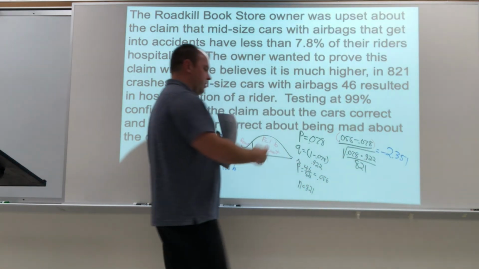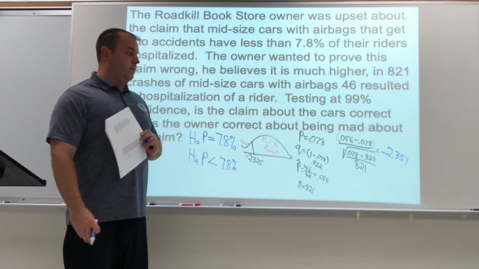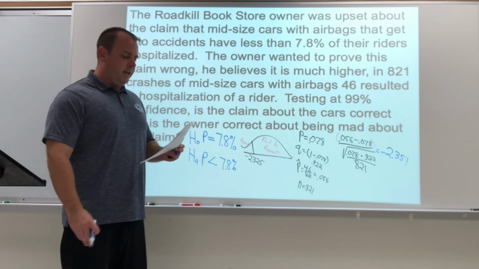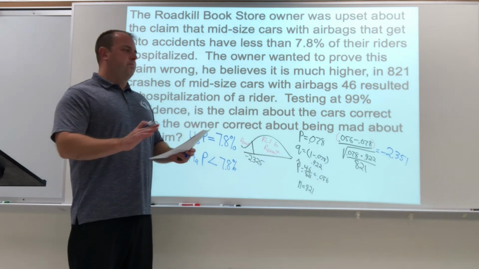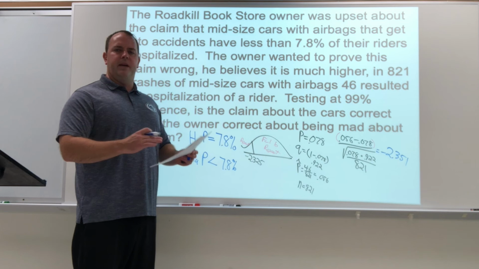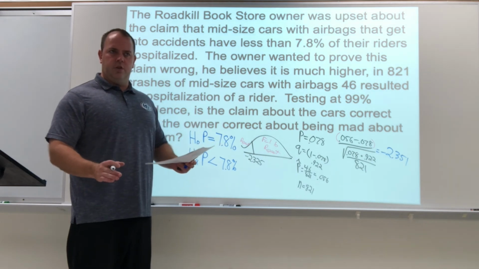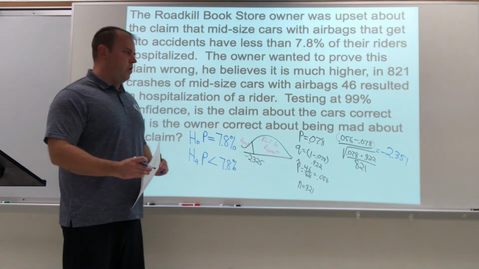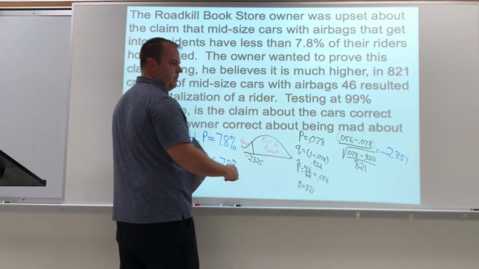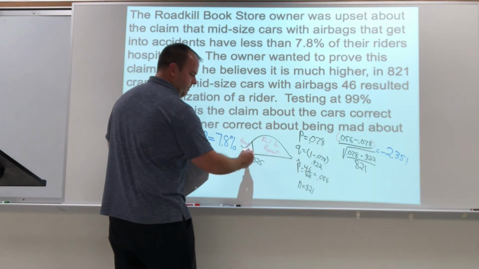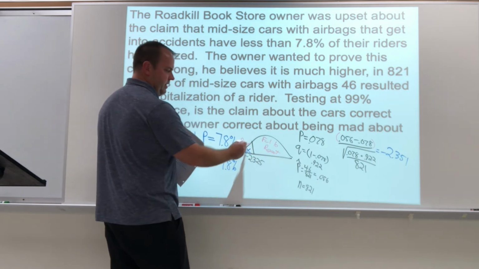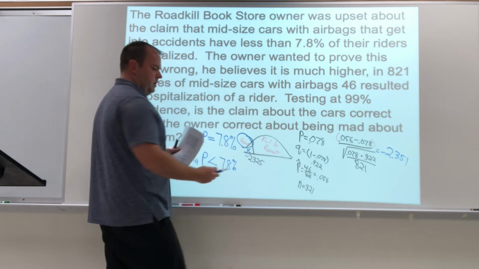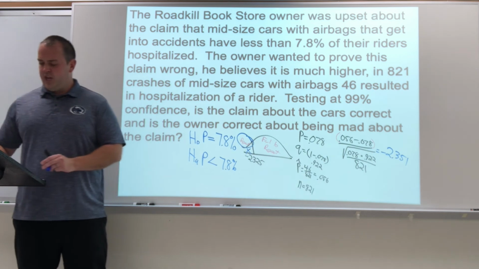And we're going to go back to our curve and see where that falls. So negative 2.351. I haven't had a time where plugging it all in at once or doing it bit by bit changed your outcome or your conclusion at all, at least for the problems that we do in this course, so you should be okay. That negative 2.351 falls in the reject area. So we would reject the null.